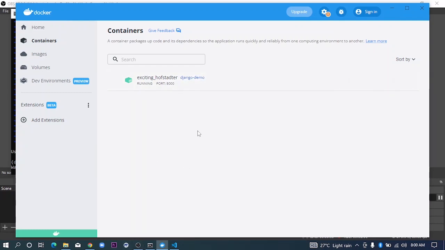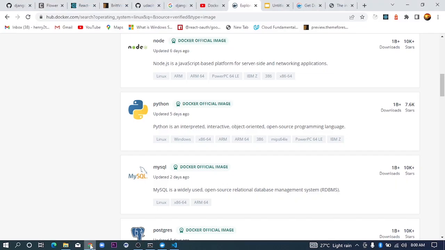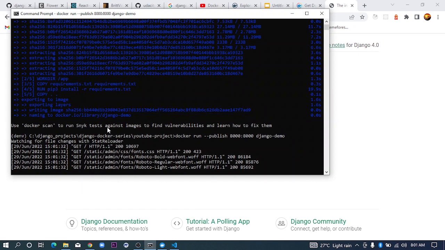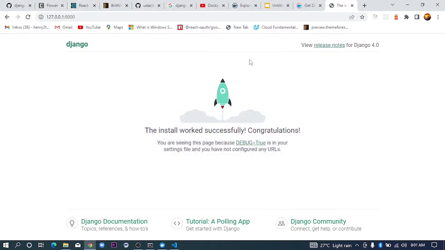Let's see if we can access our Django website one more time. You can see our application is still running on port 8000 on our host, even when we didn't start our server manually. You can see this time Docker is the one running our Django application. All right, so we've been able to run our Django application from Docker. This is a very basic example. So congratulations for that. So we'll proceed from here.